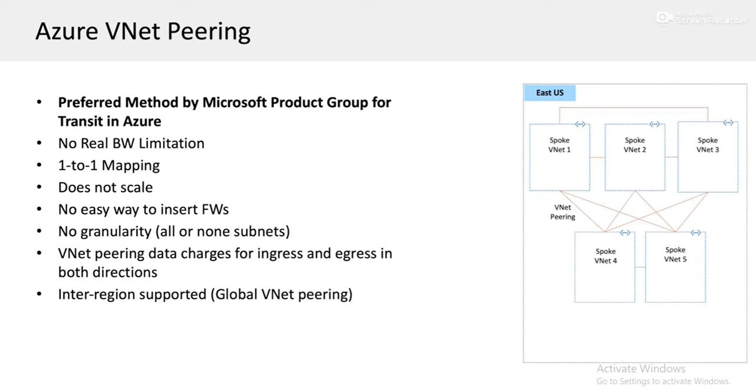VNets. In addition, there are some other native limitations where we can't necessarily customize the CIDR ranges that are being advertised. By default, all the CIDRs associated with a particular VNet are advertised across a VNet peering. So we have to be very careful that we avoid IP address overlap. Peering that is across regions is available in Azure as well. It is called something different. It's called global VNet peering, and it has a little bit of a different price point to it. But all the other rules and caveats still apply.